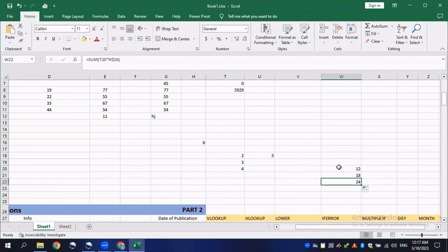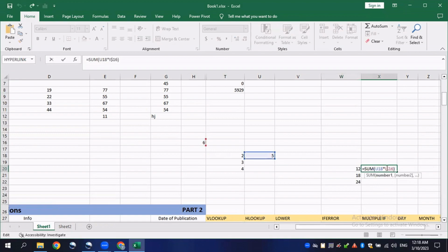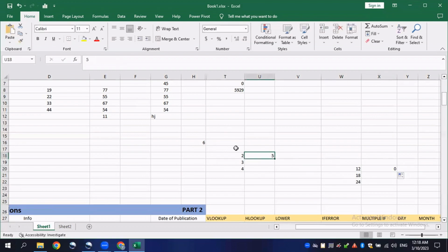But if we want to drag it to the right, you can see here it prints out 0. Why? Because it moves right, and we haven't put the $ sign here, so it just multiplies 5 by 0.